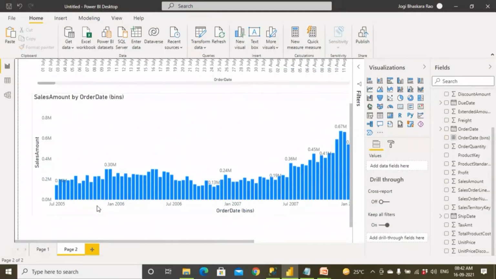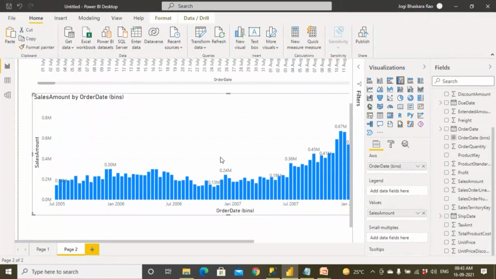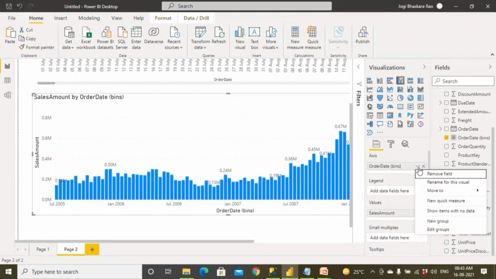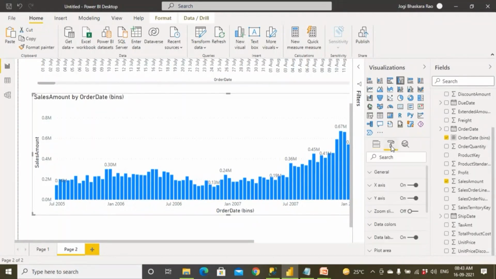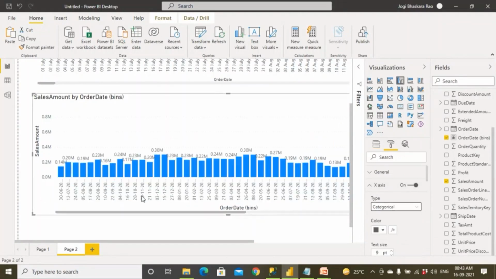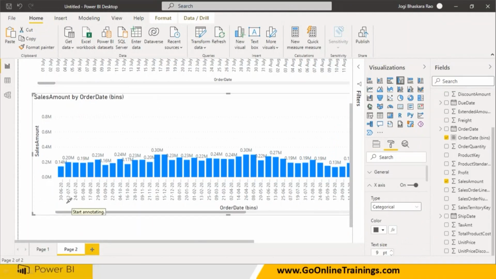Okay, I need continuous dates. If you want to have continuous dates, you need to click on this, go here, and click on x-axis. I have to give categorical data. If you observe carefully, the first 10 days of data, 15 days of data, is available there. The next one starts with the first 12 days of data, and the next 12 days.